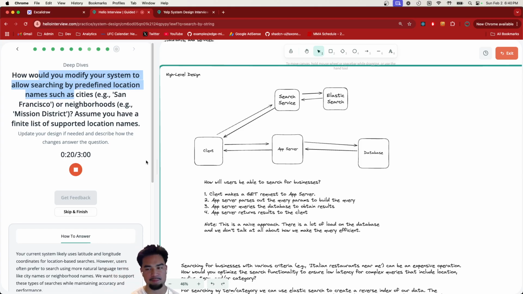Based on the latitude and longitude, we'll be able to figure out what neighborhood they're in, and then our Elasticsearch index will say these are the businesses in the Mission District, with a list of business IDs. The same thing with San Francisco. We leverage our inverted index to map cities and neighborhoods to business IDs.